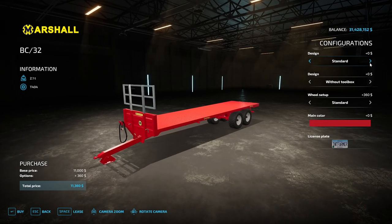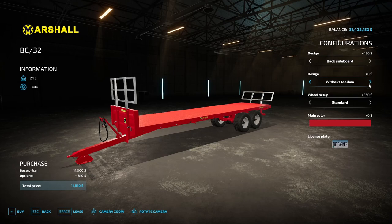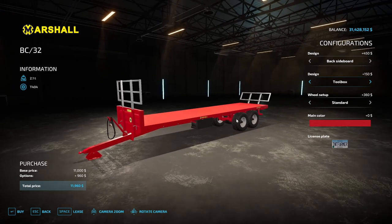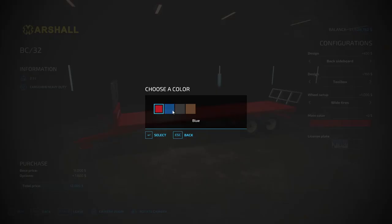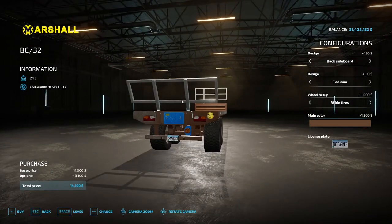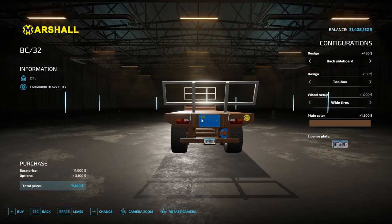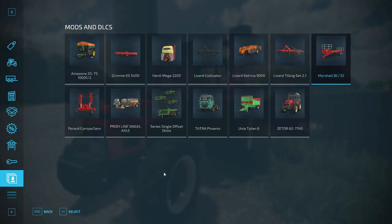It is nice, though. Standard, back sideboard, or standard. Without toolbox or with a toolbox. Very nice. Wheel setup standard. Wide tires, standard, wide. We got main colors of blue, black, and poopy old dirty brown. We do have license plates right here on the back and center. All right, up after that's going to be the Profi Line single axle.